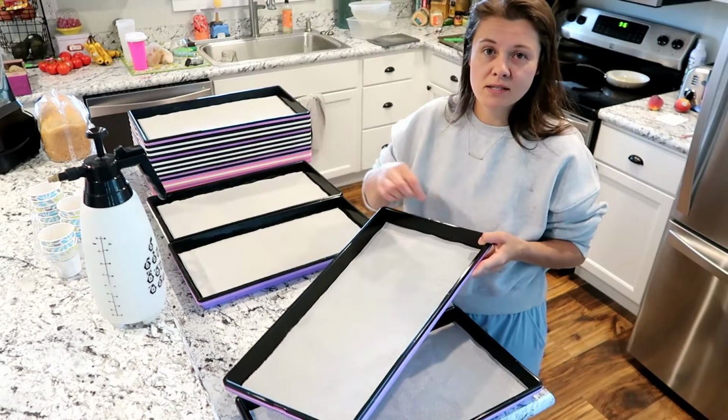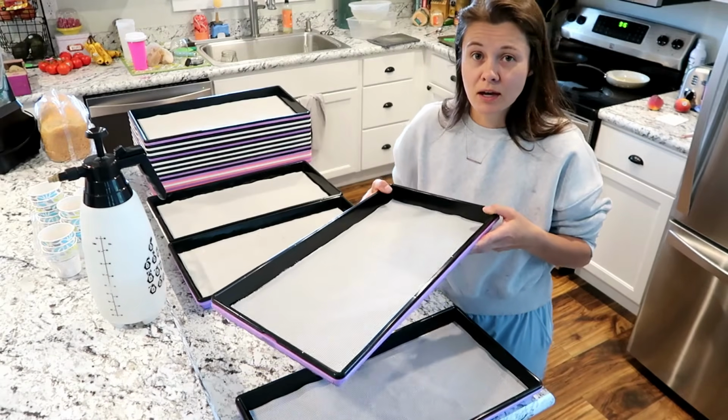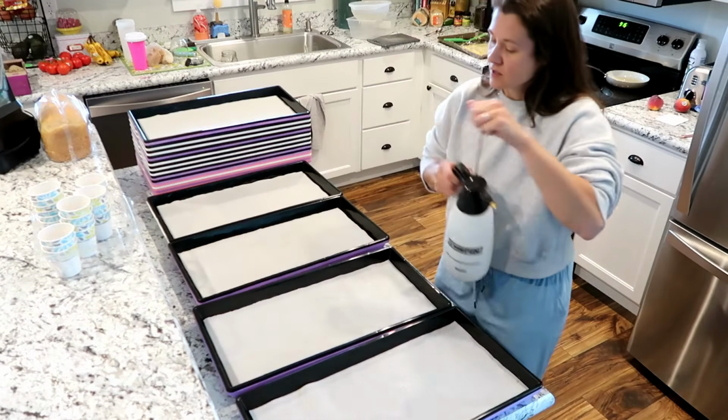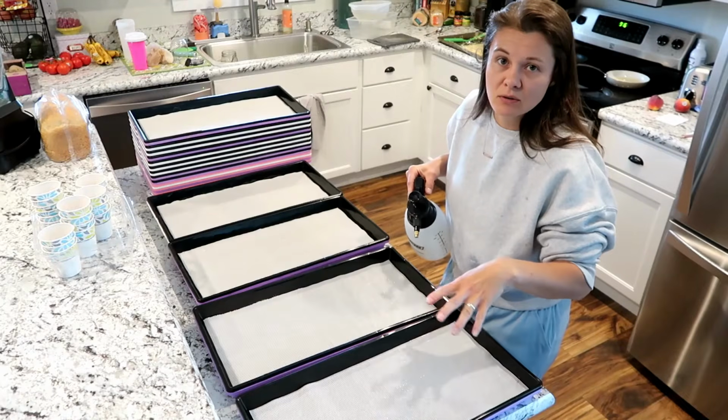The worst part of the process is scraping the roots off of these after you harvest. But actually, I've been paying my daughter to do that, so that's been nice. Okay, so I spray these before I put the seeds on, and that prevents the seeds from bouncing all around when you put them on.